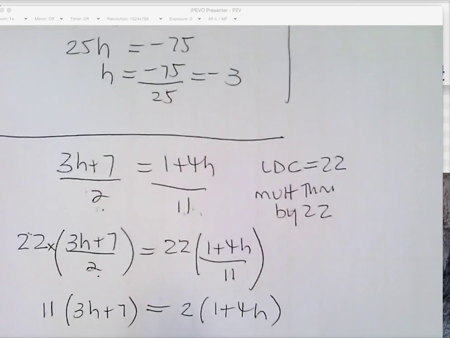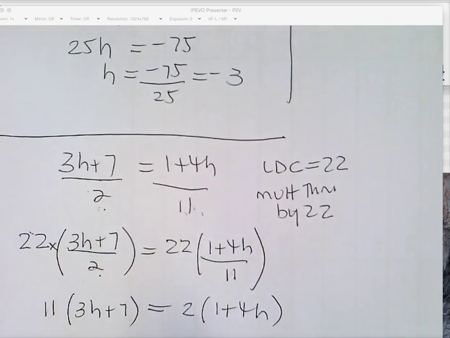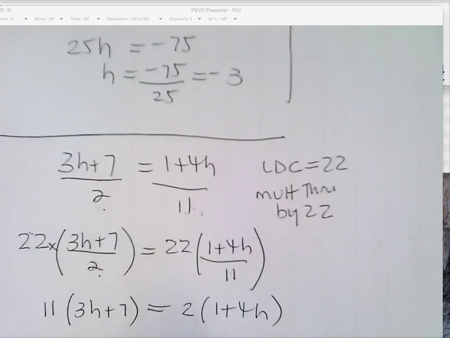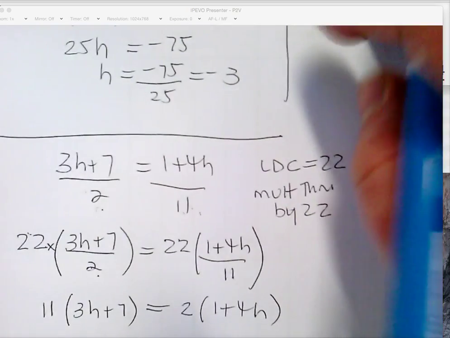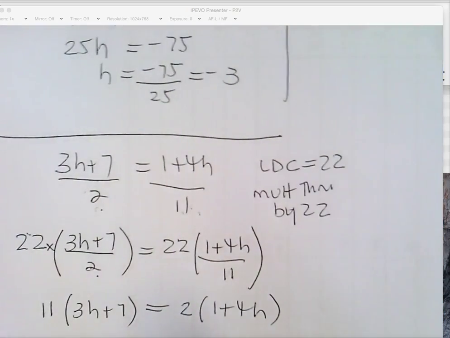I'm happy with both as long as you know. As long as you know when to cross multiply, I'm happy for you to cross multiply. But you have to know cross multiply is fraction equals fraction only. Okay, so I'm going to do an example of when you can't cross multiply now. So girls, then we continue, etc.